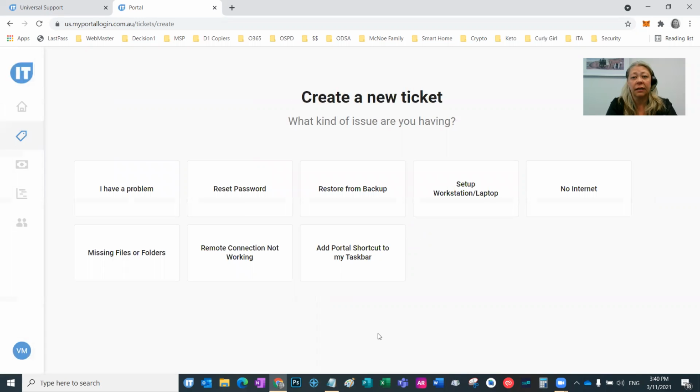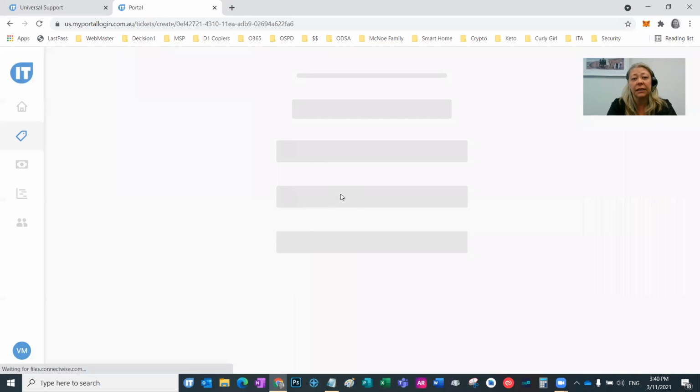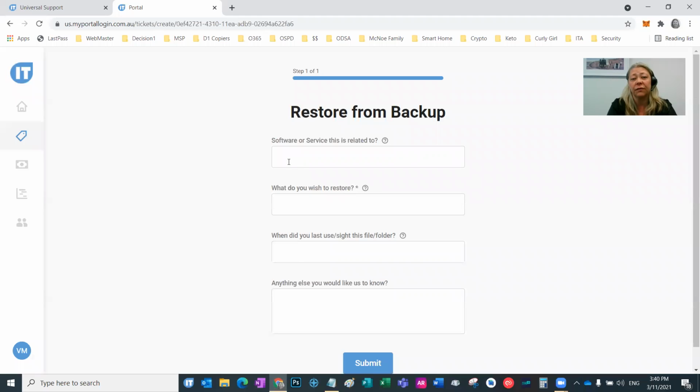And then it comes up with a variety of specific options. You could just select I have a problem, but these are kind of our most common issues. I need to restore from backup, for instance, is quite a common one because I've deleted a piece of software.